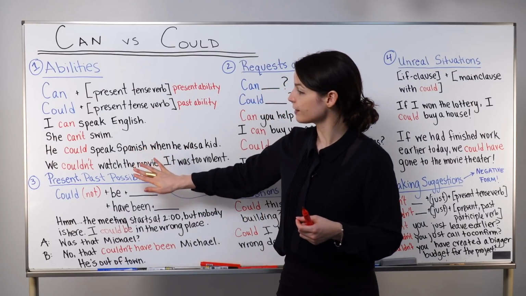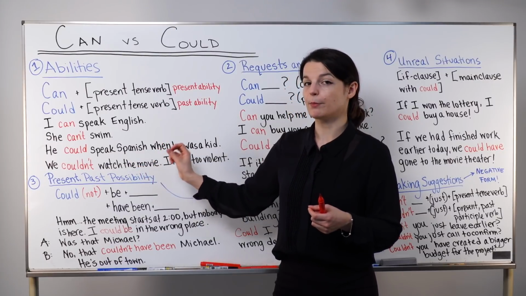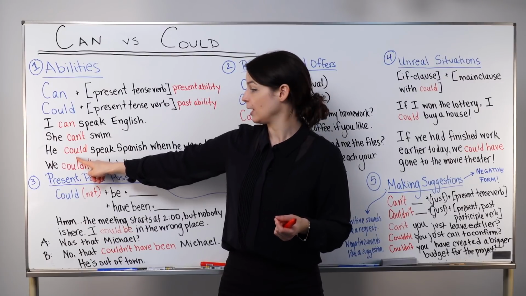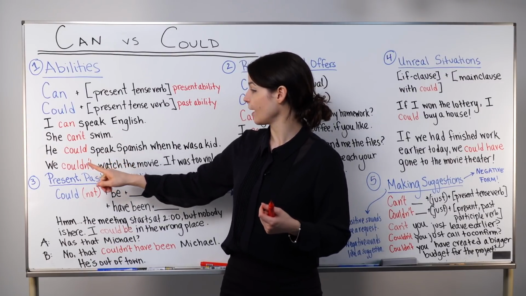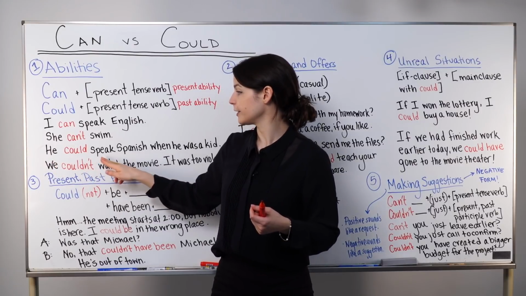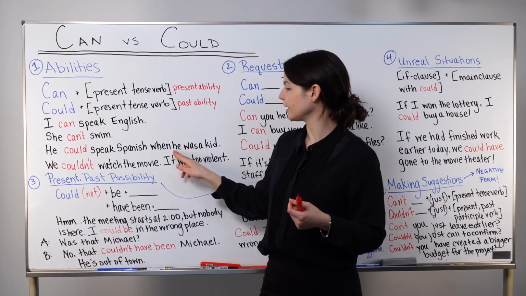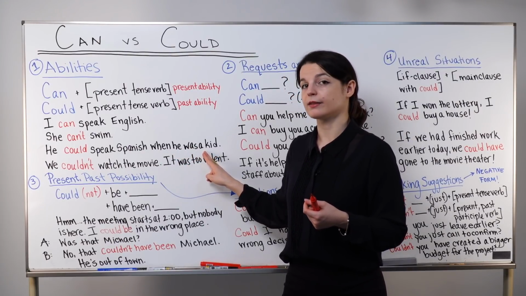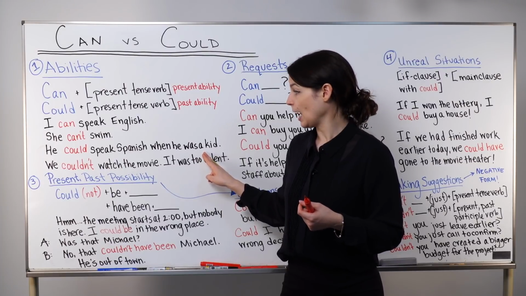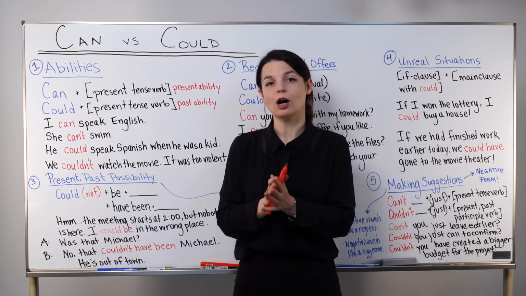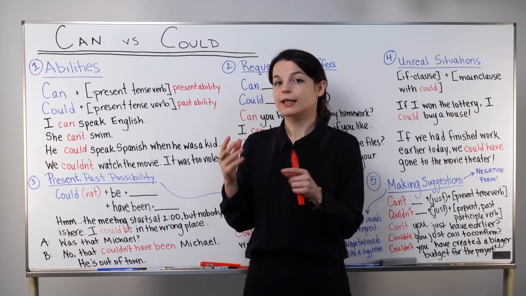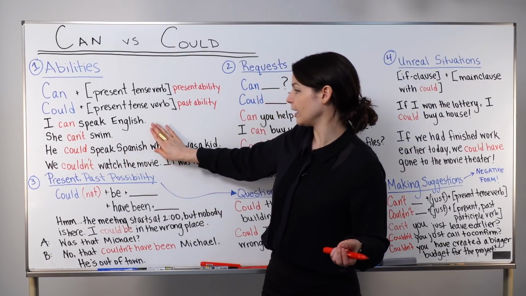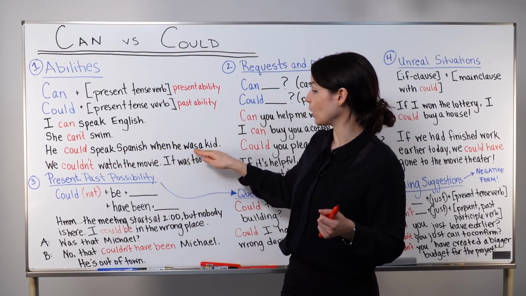So let's compare this then to using could to make past tense expressions. So as I said, could will change from can to could, but the verb does not change. Let's see how we use this. He could speak Spanish when he was a kid. This is a past tense ability statement, and something you'll notice is very common in these past ability statements is a point in time, or like a time period, when. So he could speak Spanish when? When he was a kid.